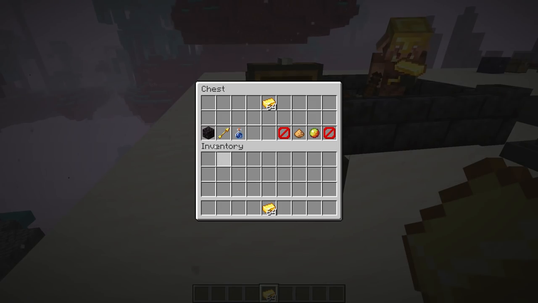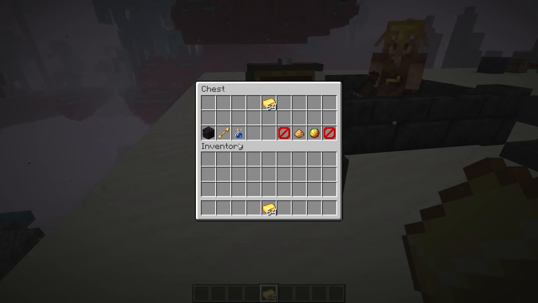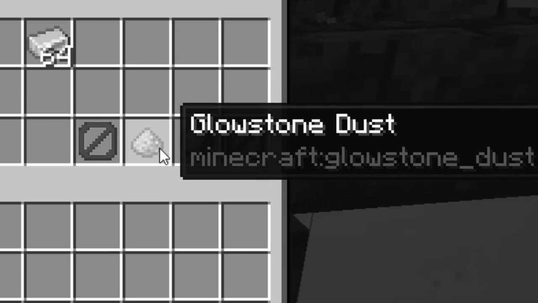For example, blackstone, spectral arrows and water bottles are now inside of the bartering loot table, meaning you can get this stuff from piglins. However, on the other side of things, we have a big exit. Glowstone and magma cream can both no longer be obtained through bartering. Big rip there on the glowstone. It was renewable for a while, and it was amazing.